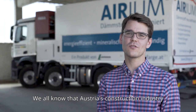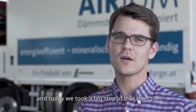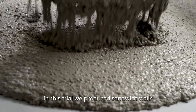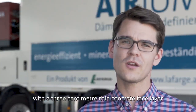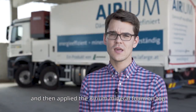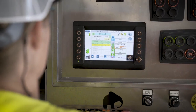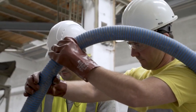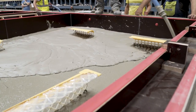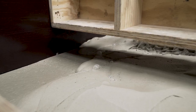We have made a very big step in this direction. We produced sandwich panels with a 3 cm thin facing shell and brought the Aerium mineral foam on the next day. Today's production of the sandwich element was very good. We placed the concrete layer and put the fresh mineral Aerium foam directly on the concrete layer, fresh in fresh.